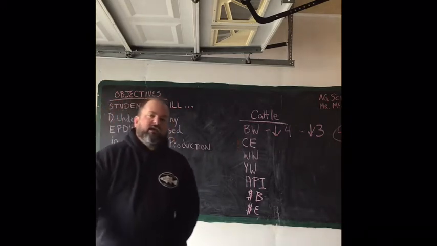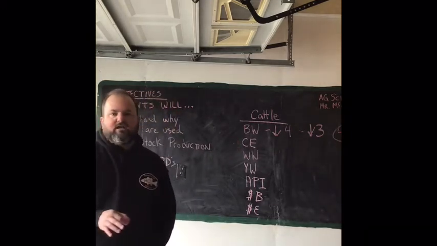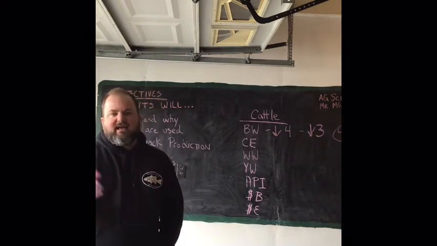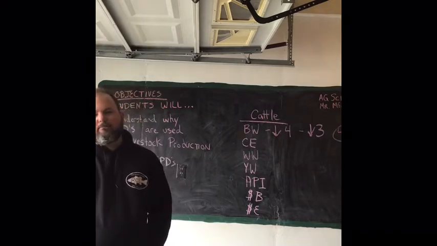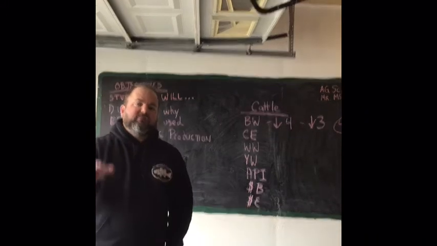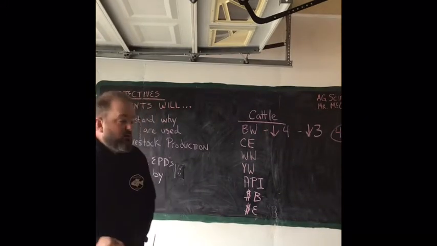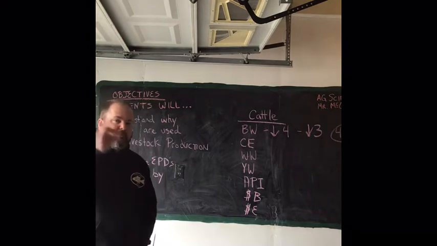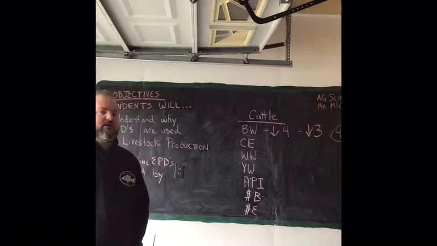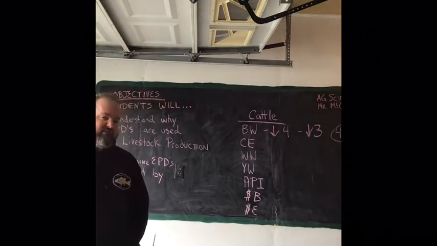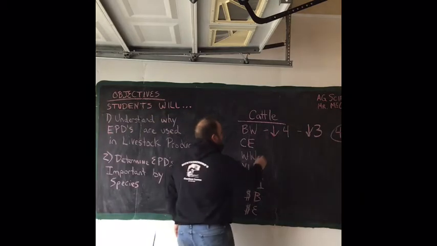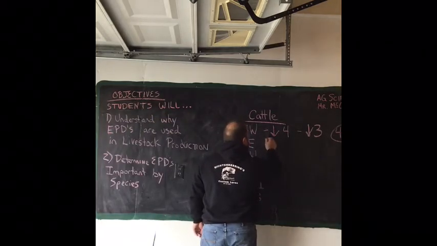Anymore, every bull in the United States that's purchased that has EPDs, everybody's looking at birth weight. And if they're not looking at birth weight, they're looking for show cattle, and they're going to be there when that animal's born. So that's really important. So if anything else, you want acceptable birth weights. In my opinion, if you can get under 1.5, that's exactly what you should do. The next thing is called calving ease. And actually, the higher number of calving ease, the better.